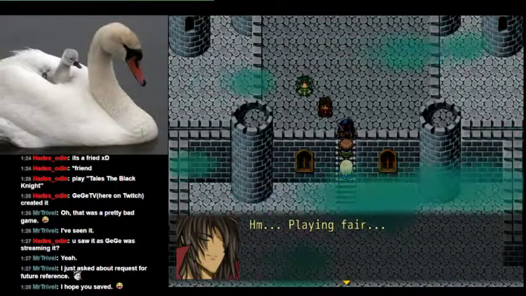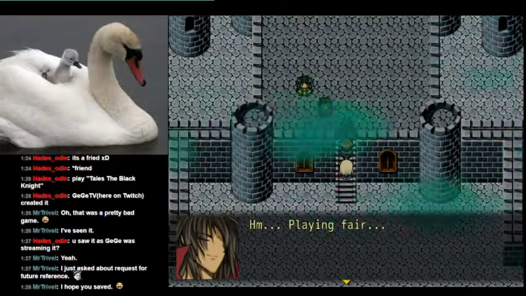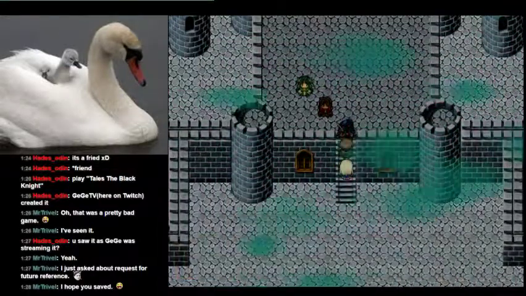That's crazy, dude. What is this? Going from super difficult boss fight to super pathetic boss fight in like 5 seconds? Wow. What's going on here? Very dumb thing to do.